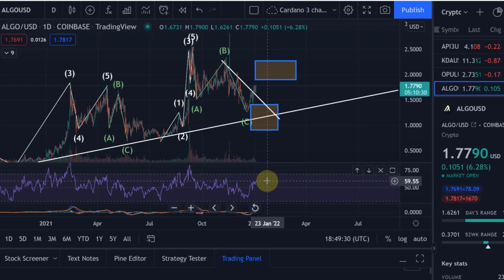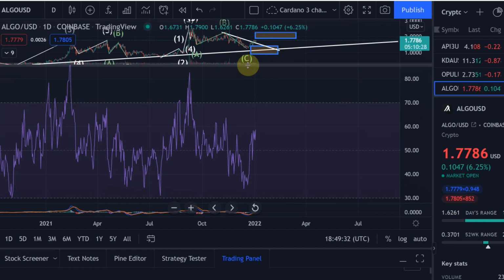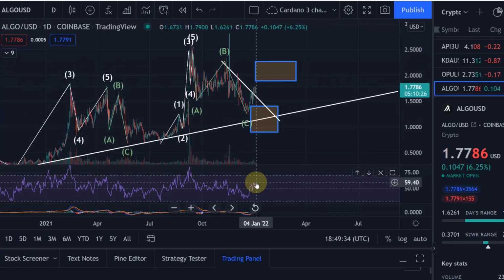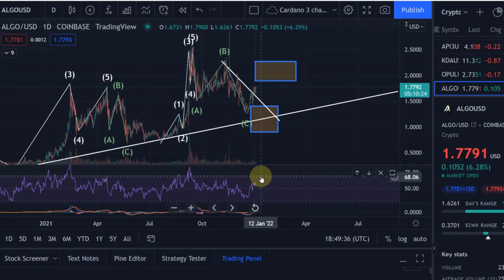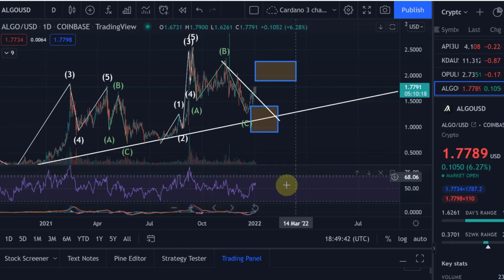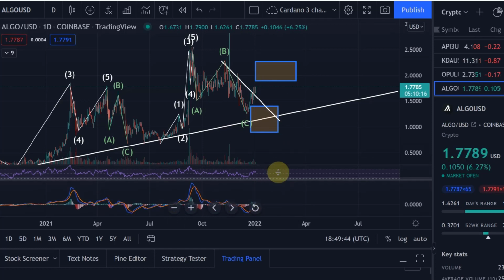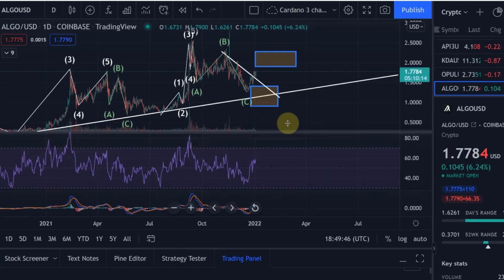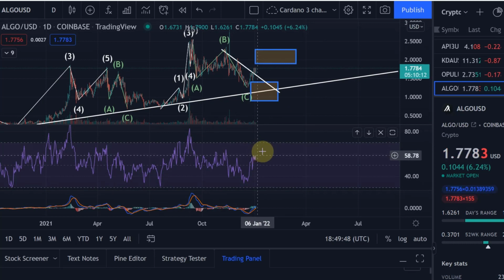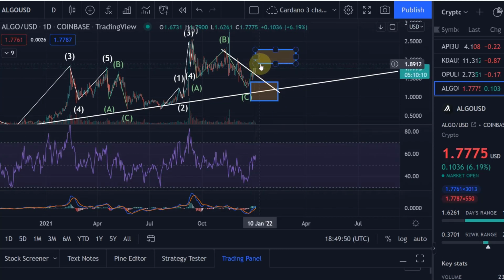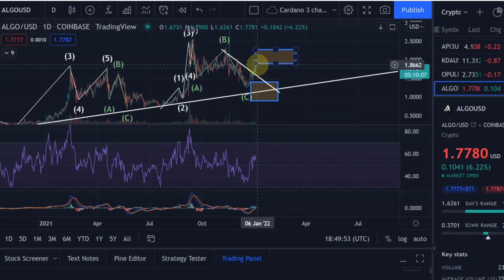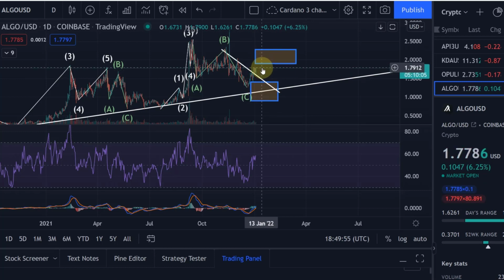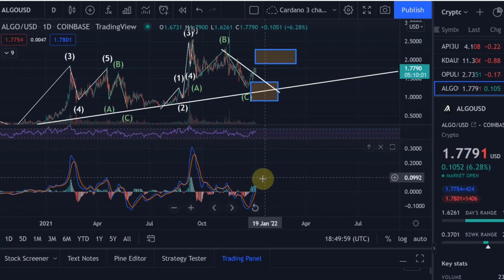We are at the 60 level of the RSI on the daily. So yes, there is certainly from an RSI point of view more scope to move even higher here. But as soon as you get into the 70 range, this is normally when cryptos really start to get overbought. Not only cryptos, of course, but I think there is more room at the moment. So yeah, we could really hit the 0.5 fib level now that we went through the 0.382 fib level.